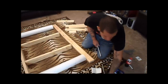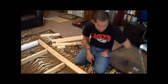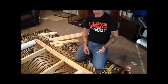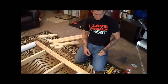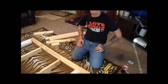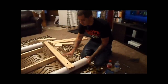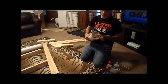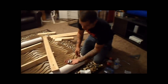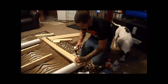I've got a five-eighths bit for this - it's three-eighths, but I'm going to wallow it out a little bit. I want it to fit tight so it doesn't move. Then I've got a five-sixteenths bit to drill into the landscape timbers, which is smaller - then I'm going to screw into there. I'll drill it out first like a pilot hole where I can screw it in easy. I drilled my holes on the sides and pilot holes in the landscape timbers. Then I cut the nipples to put inside the two-by-fours and put them in. I tried to wallow them out a little bit so they could fit.